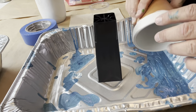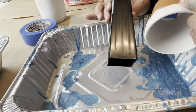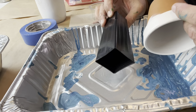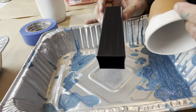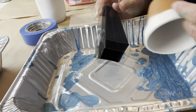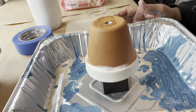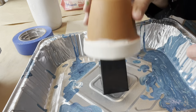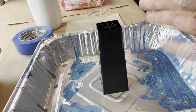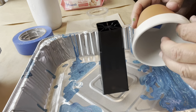I used to use toilet rolls as my stands, but I've actually found these in a hardware store. They're little seed stands, and I find that they actually work better. They're more stable, I think, because they've got a square base. The toilet rolls are quite wobbly. Just to let you know, this is just normal PVA paint, normal household paint. Nothing fancy.